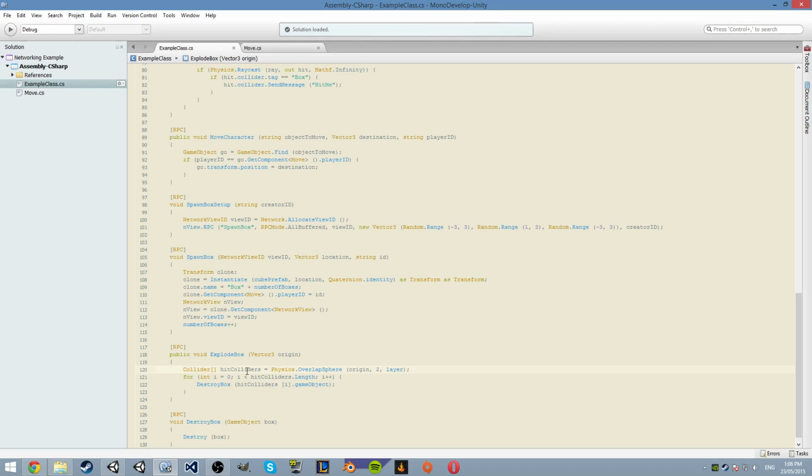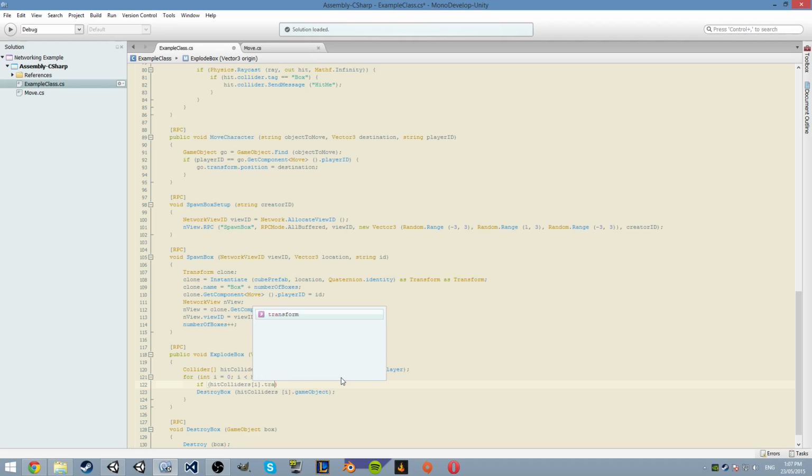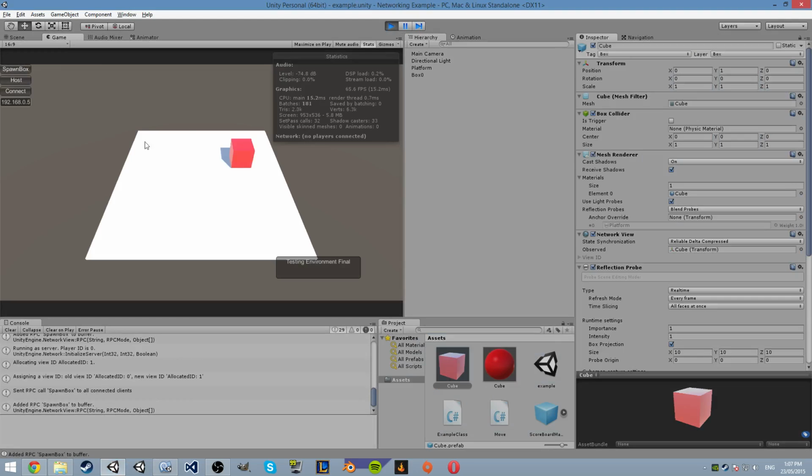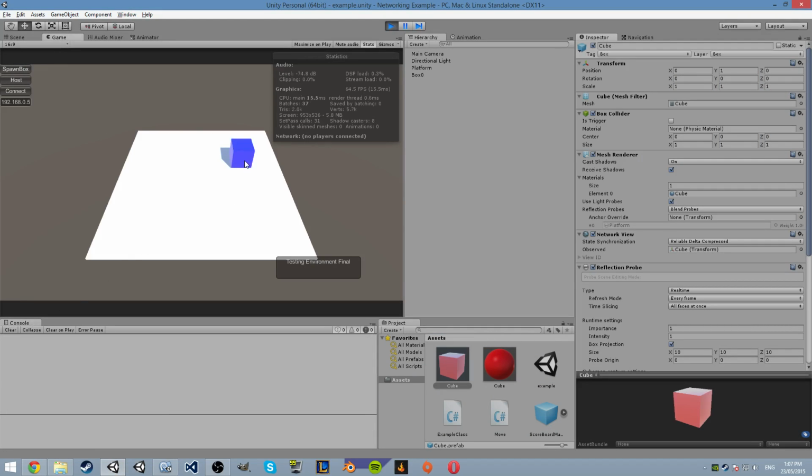We can always just check whether or not you're equal to the origin. If hit colliders of i dot gameObject transform position is equal to origin, we want to make sure if it's not equal, by the way. So that's my fault. My mistake. Now this should make it, if we spawn box, it won't destroy itself. Yay!